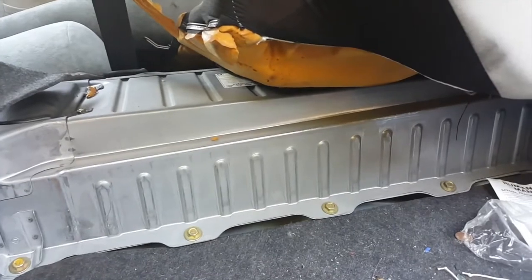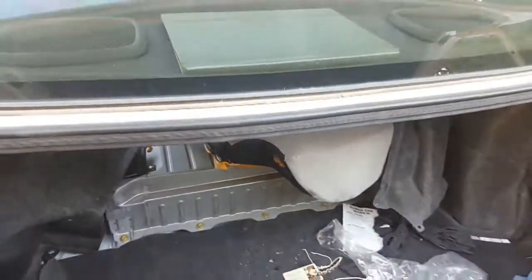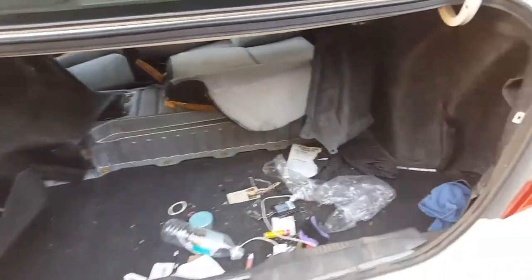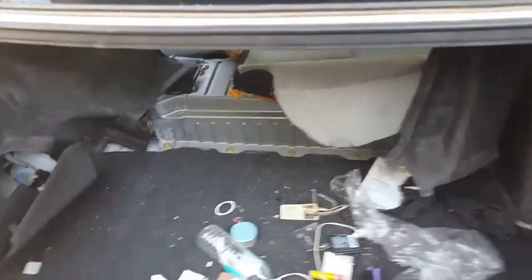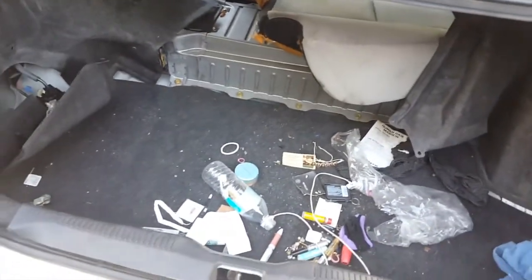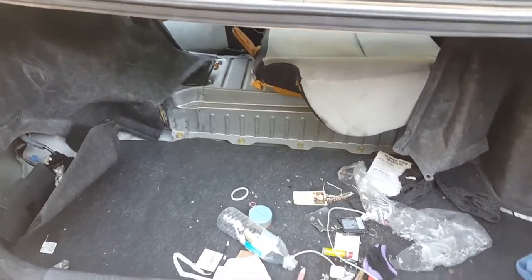There's going to be quite a bit of content coming up with this car. I've never had a hybrid before or worked on one and I'm excited to learn. There's not much on YouTube about working on hybrids, so I'm hoping it won't be too expensive to fix. Worst case, I can still buy a new refurbished battery from Toyota and have a running car for not that much money.